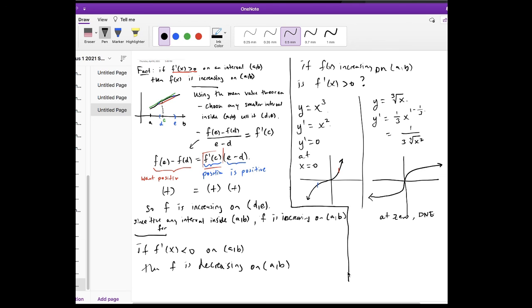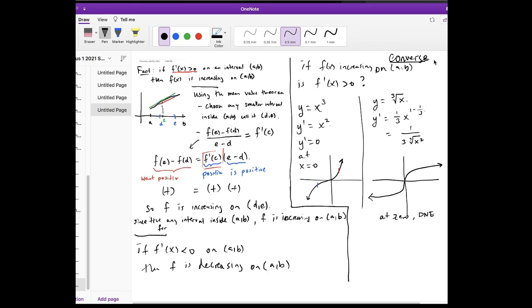Whenever we have these theorems, it's helpful to flip the statement, right? This is the flipped converse. It helps you understand the statement a bit more and really what the derivative means. So the derivative is not directly related to increasing or decreasing, but it's correlated.